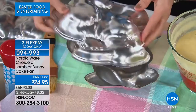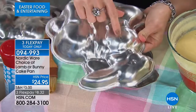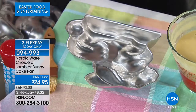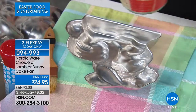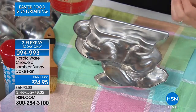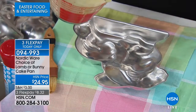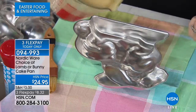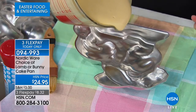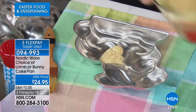It comes with both sides. There's a hole in one side — that's the side you don't fill, that's obviously the top. You take a pound cake mixture because it has to be a dense mixture for a 3D shape that's going to stand up. Not a traditional box cake mix — it can be box cake, but make sure it says pound cake. That's a thicker mixture, or even a cornbread mixture works great. This is a vanilla pound cake. Forgot first step — spray it with baking spray.